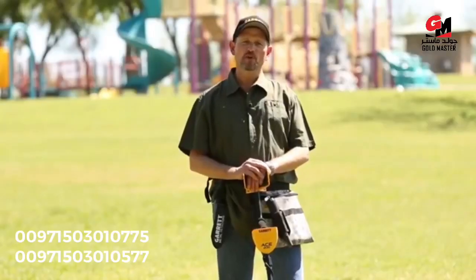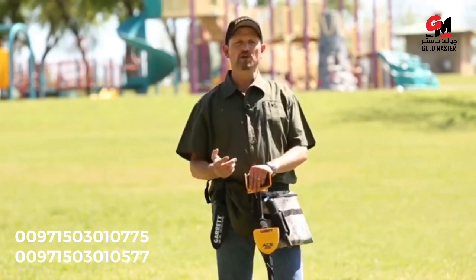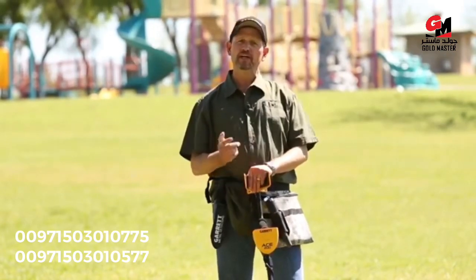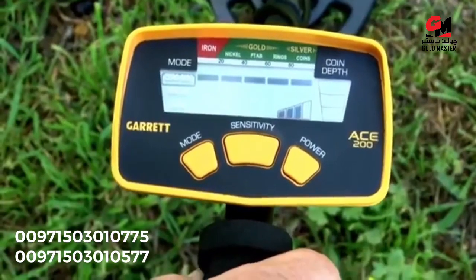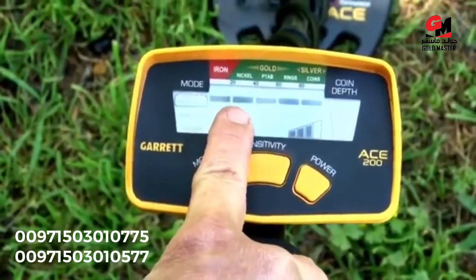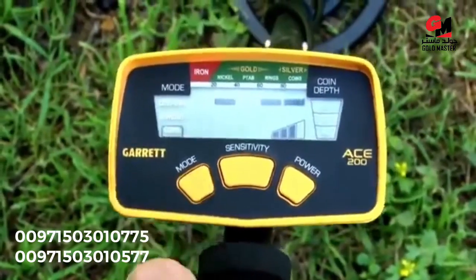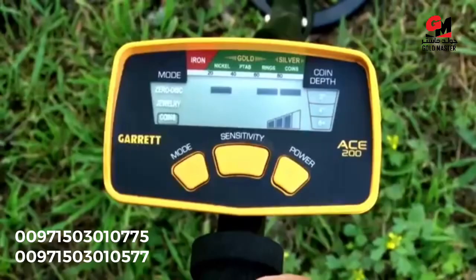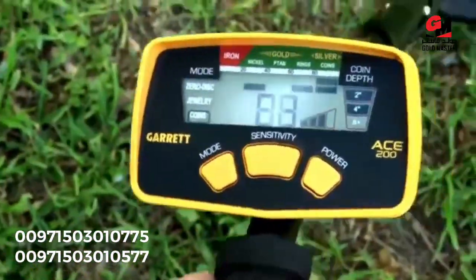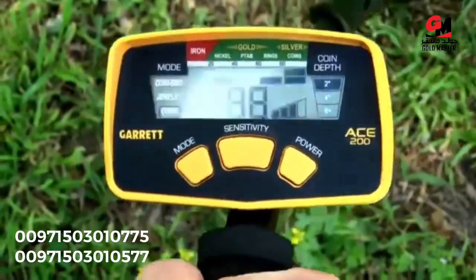Your ACE 200 is always going to indicate all targets that you encounter in the field, so it's important that you understand target ID. Let's take a look at that. The ACE 200's target ID includes this target ID legend at the top. This lower scale indicates your current discrimination pattern, or what targets your detector will sound on. Anytime your detector locates a target, an ID cursor will appear on the upper scale.